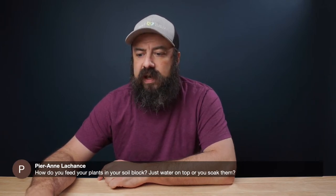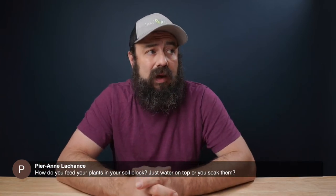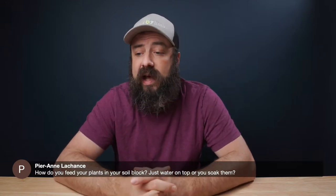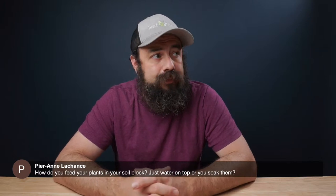All right, how do I feed my plants in my soil block? Just water on top or do you soak them? So I don't feed them with anything. All of their nutrition until they go out in the field is just what's in the soil block. I've said that before: make sure you buy a good potting mix that has fertility in it and you don't have to add any more.